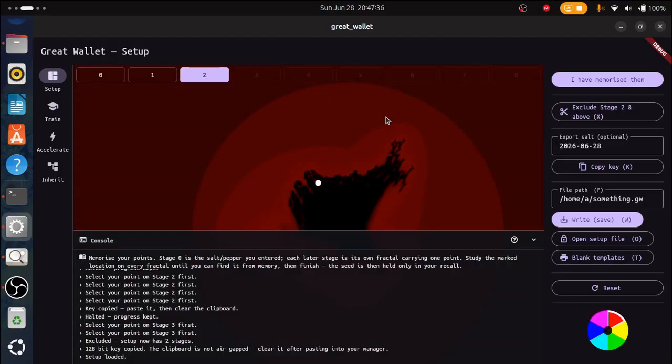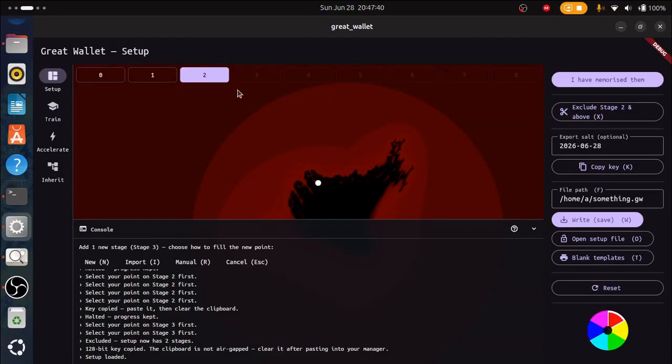Let me see. I will now ask to extend, because we have discarded level 3, so I will now extend. Here it is. So I have 3 options. What are my options? I can either pick the points manually, I can generate new fresh entropy, or I can provide fresh entropy from my input.